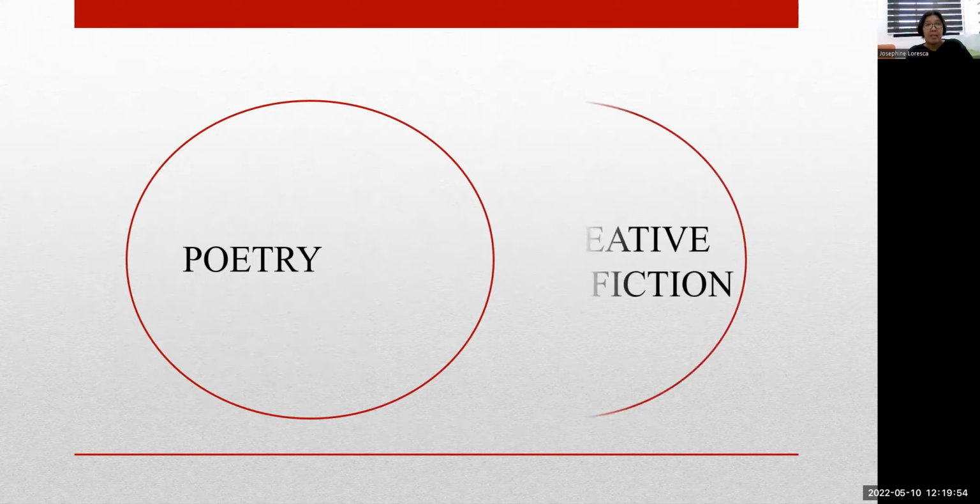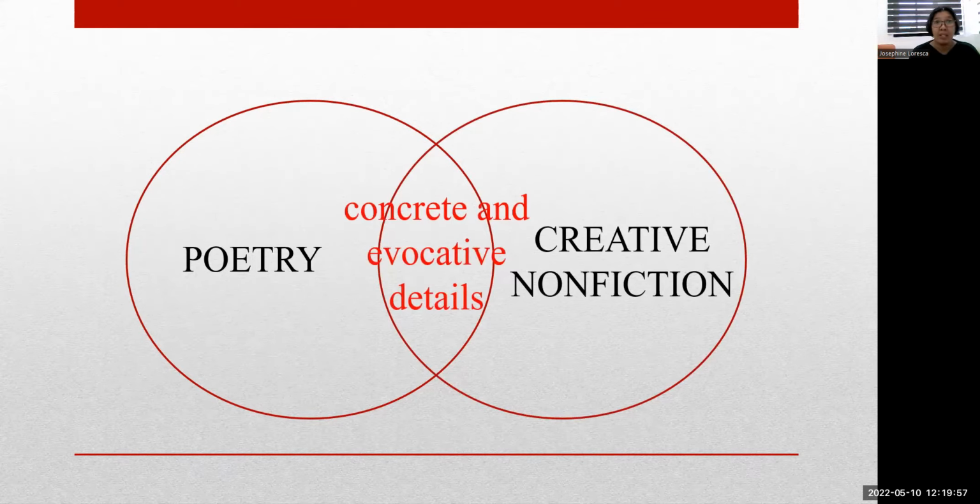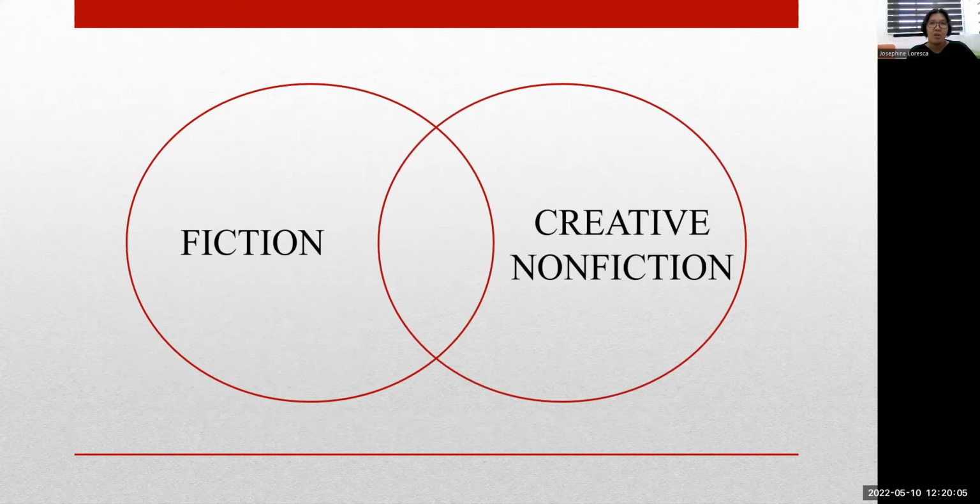In poetry, the use of concrete and evocative details is one strategy that you can adopt in writing your own creative nonfiction text, while in fiction, it's utilizing the combined elements of such a genre to create your own narrative or other subgenres of creative nonfiction. So similar to what we did in poetry and fiction, we will also identify elements and strategies in writing drama and incorporate them in writing creative nonfiction genres, like, for example, a travelogue, which is your performance task number three.